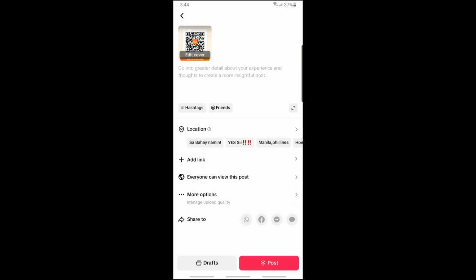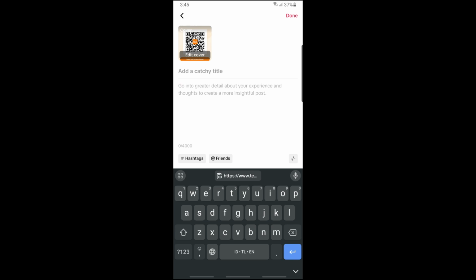So guys, you can just simply cut the picture. And since this is just a quick tutorial, I won't be able to do much editing. But if you do, just simply go ahead and crop the picture to show the QR code.